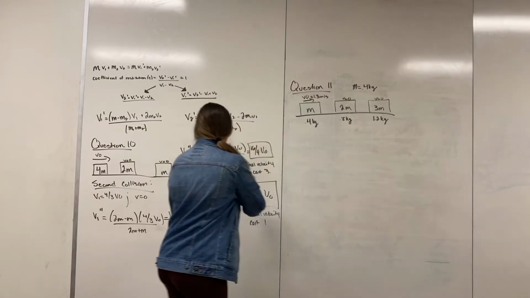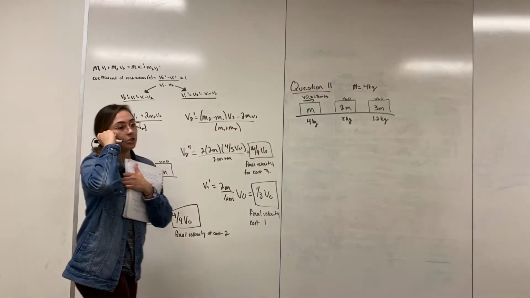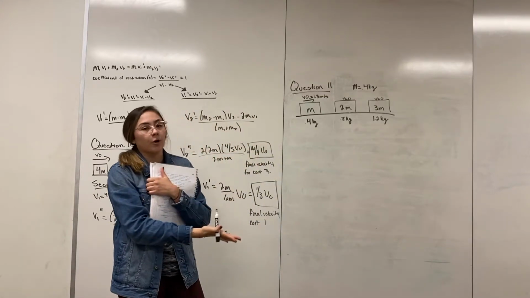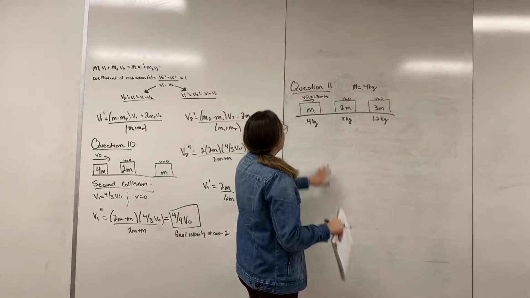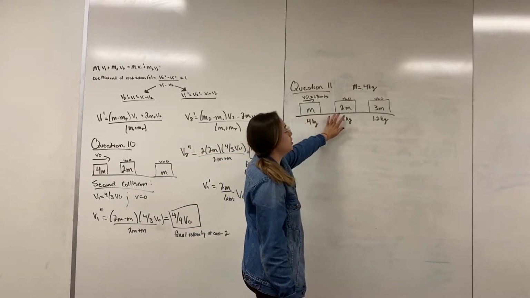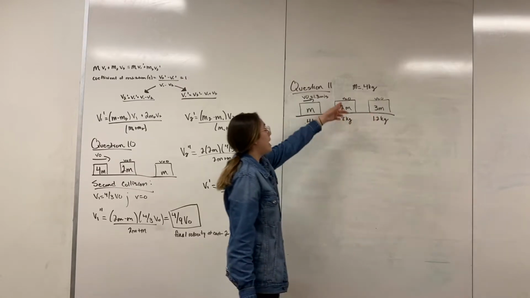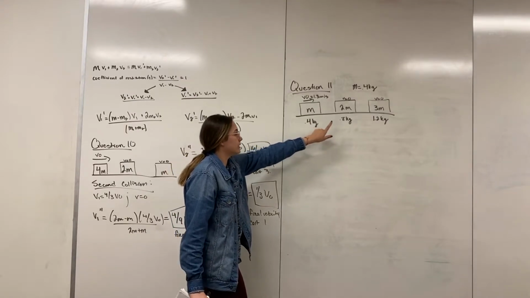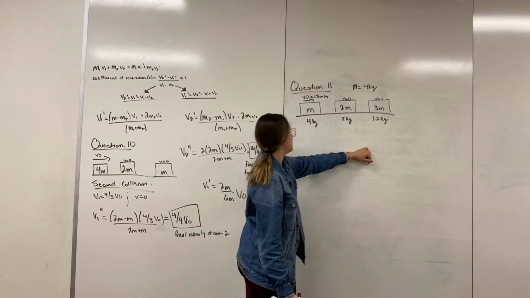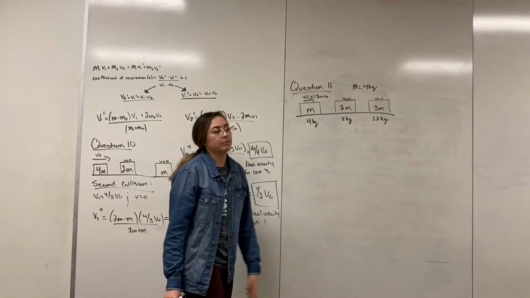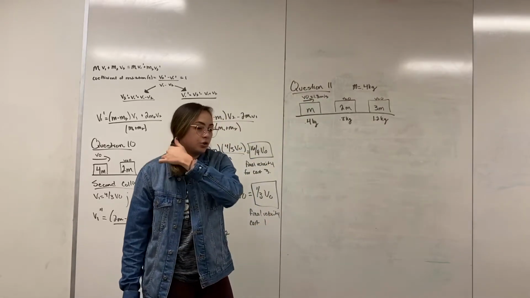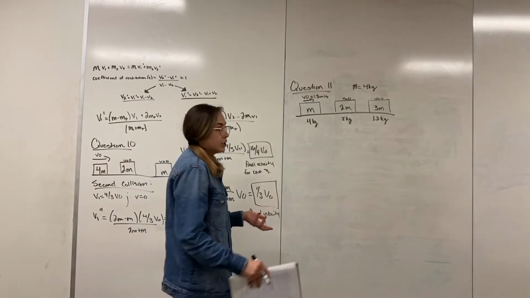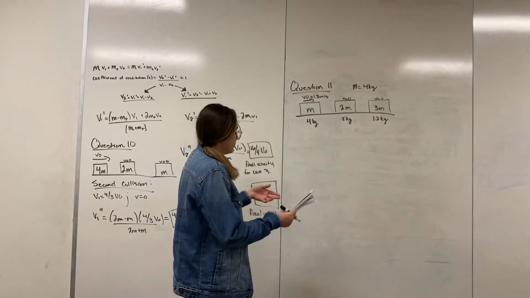So you're going to input the mass into all of these m's. So our final answer will be in numbers, and it won't have necessarily VO present in the answer. So they tell us that cart 1 is m, cart 2 is 2m, and cart 3 is 3m, and m equals 0.4 kilograms. So our first cart was 0.4 kilograms, our second was 0.8, and our last one was 1.2 kilograms. And our VO was 1.3 meters per second. So that goes to show how VO is not going to be present as a variable in our answers for final velocities of cart 1, 2, and 3.